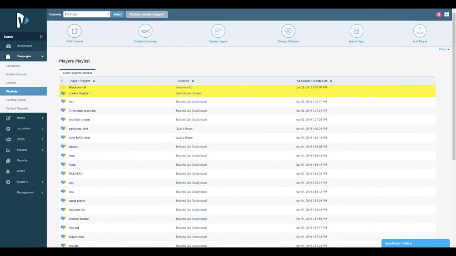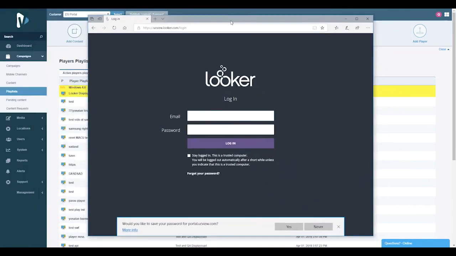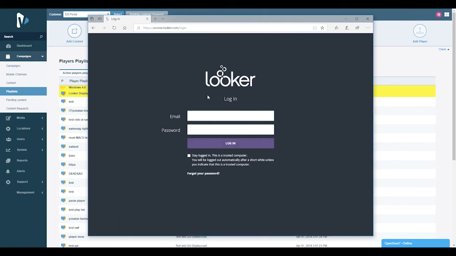The way you do it is you're going to load the browser on the player itself. You're going to provide your username and password, and you will check here to stay logged in. After you do that, Looker permission is going to allow the player to continuously get the dashboard from the system. Now, if you're using looks which are set to be public, you will not need to do this. You can skip that section.